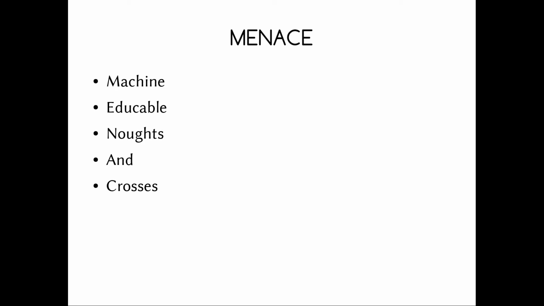Okay, so today I'm going to be talking to you about MENACE, which is something I first read about, like so many things you'll see this week, in a Martin Gardner book. And MENACE stands for Machine Educable Noughts and Crosses Engine, which I think is a really great acronym. Machine Educable is kind of like machine learning. So this is a machine learning machine, which I'm going to use to explain to you how machine learning works.